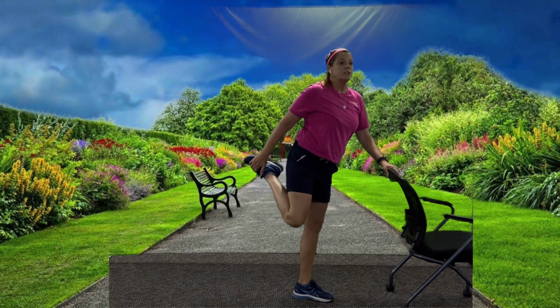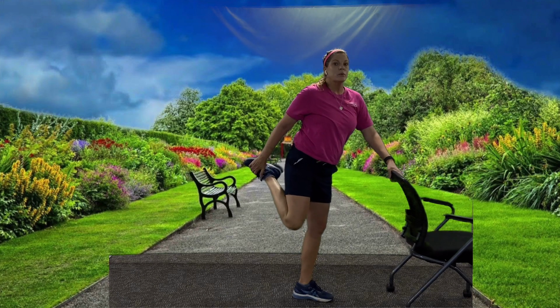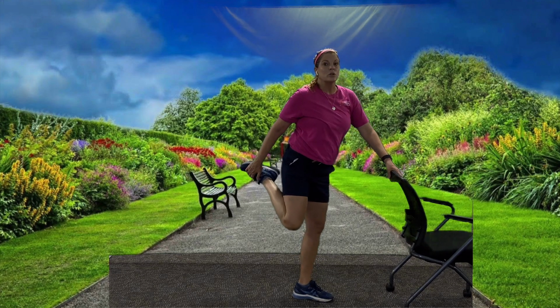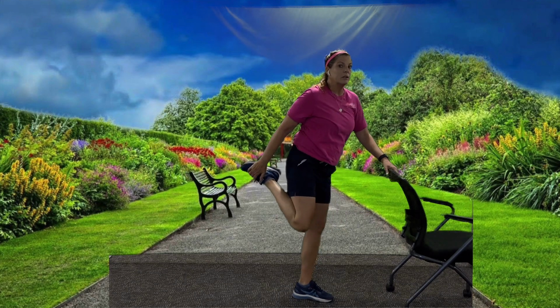Try and stay up really tall. You should feel it pulling right here. Not super hard. A gentle pull. If it's pulling too hard, bring your leg forward a little bit.